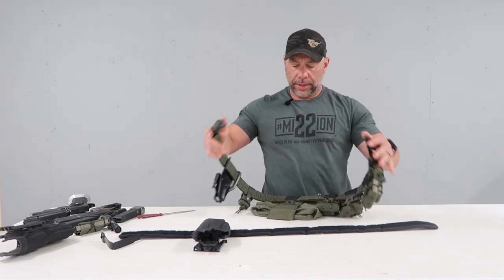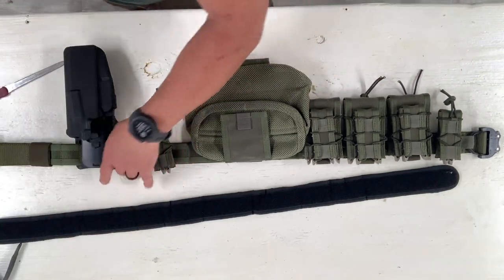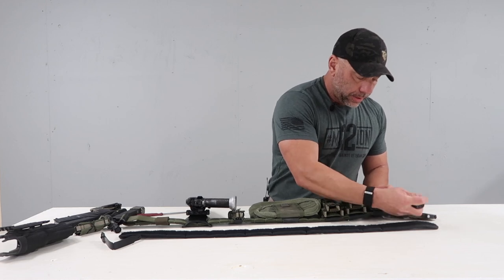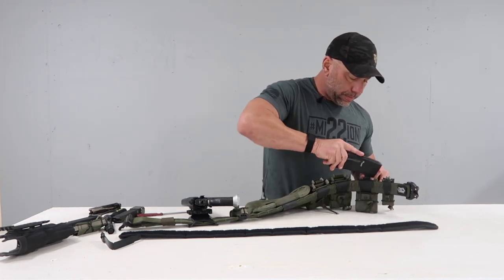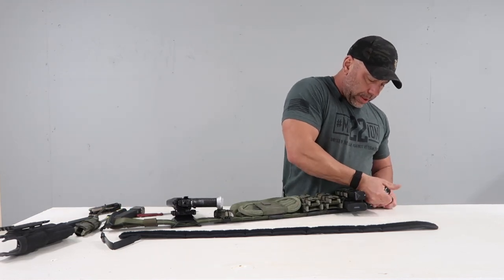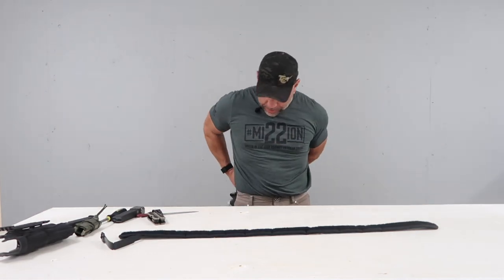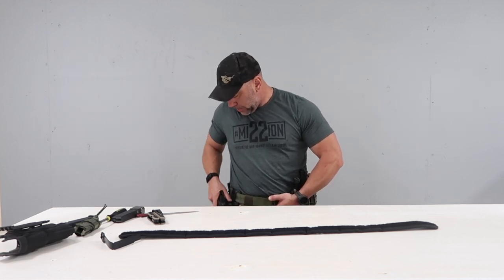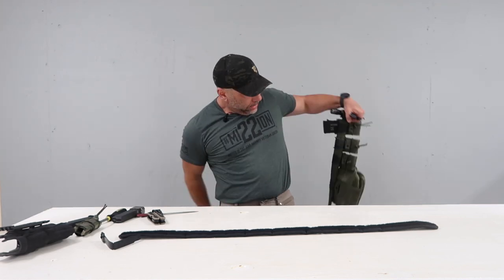Then we're going to put our belt keeper back on, lap it over, reweave it into the Cobra buckle just like that, and then slide our belt over it so that pigtail's not hanging out. There it is with the Cobra buckle and everything all laid out. I've got the gun here — I'll put the 2011 in it, a couple of magazines for the pistol, and you can throw a rifle magazine in that one. My flashlight goes right there. I want my draw to be there — yep, that works out perfect actually. I don't think I've ever got it perfect on my first go around, but you guys must be good luck.